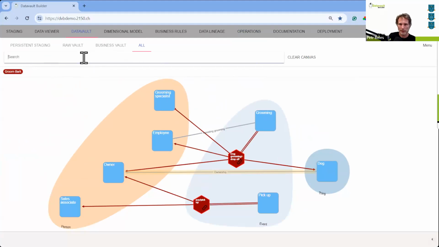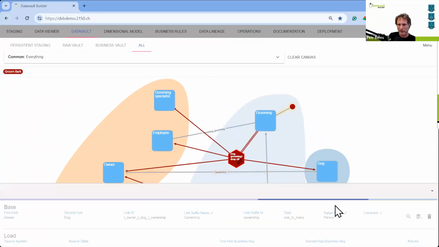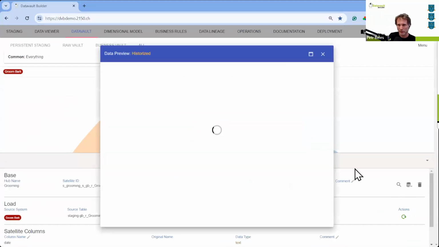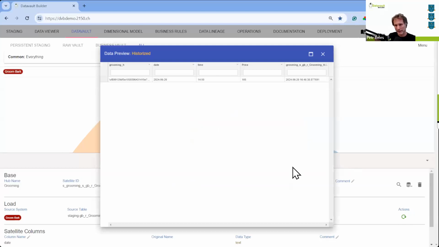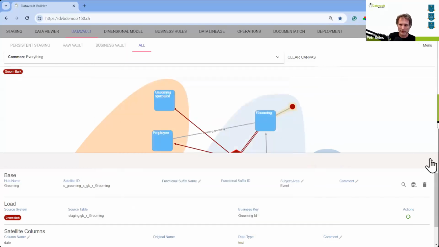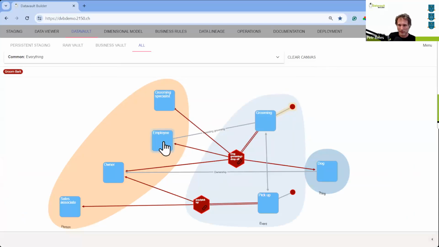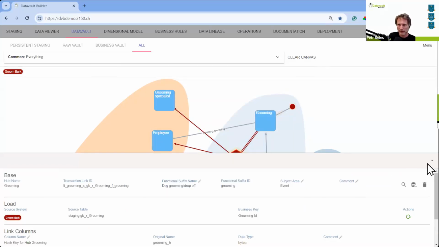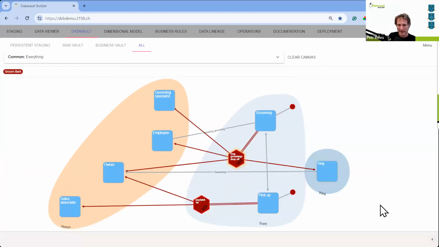Let's get back everything on the screen, because in here we have as well the small dots, which are the satellites, and in here we have already now information. I have only one row in here just to demonstrate the principle. So we have in the satellite some attributes that were added later. We have the business keys for the hubs. The links are loaded already with the keys, but nobody can access the data. That's what I tried to state before.